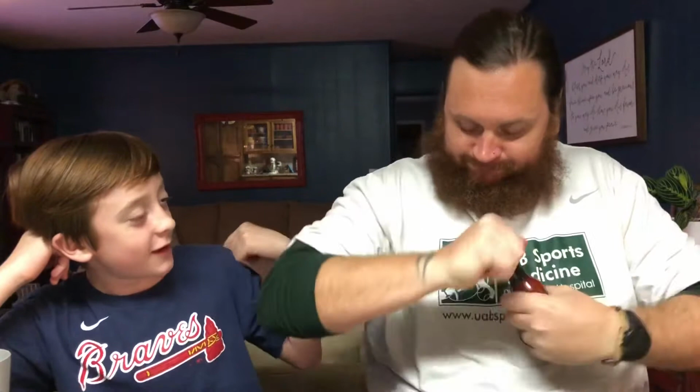We've already shaken this up. We have not opened it. So we're going to open it. Porter wants to smell it first. So we'll do that. The one thing I want not to happen is this getting on my lip. Because one time when me and Mac were doing the habanero thing, something got on my lip and it burned for an hour. It was super painful. I cannot get this thing open. We're back. I had to get up and get a pair of scissors to cut the top off. There it is. Has an executioner on it.